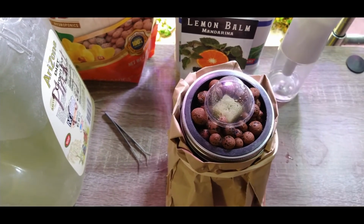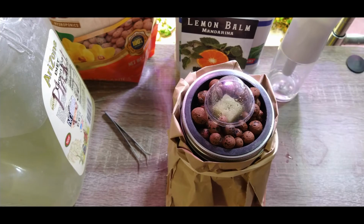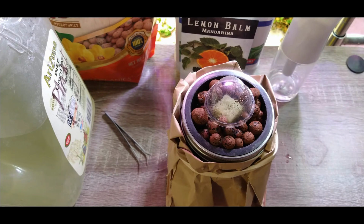That's how easy it is from start to finish to start a plant inside. You do that all year long. And so you'll have herbs. Smaller tomatoes, like micro tomatoes, will do fine in here. Some smaller peppers will grow fine in here. But experiment, have fun. Sometimes it succeeds, sometimes it doesn't.